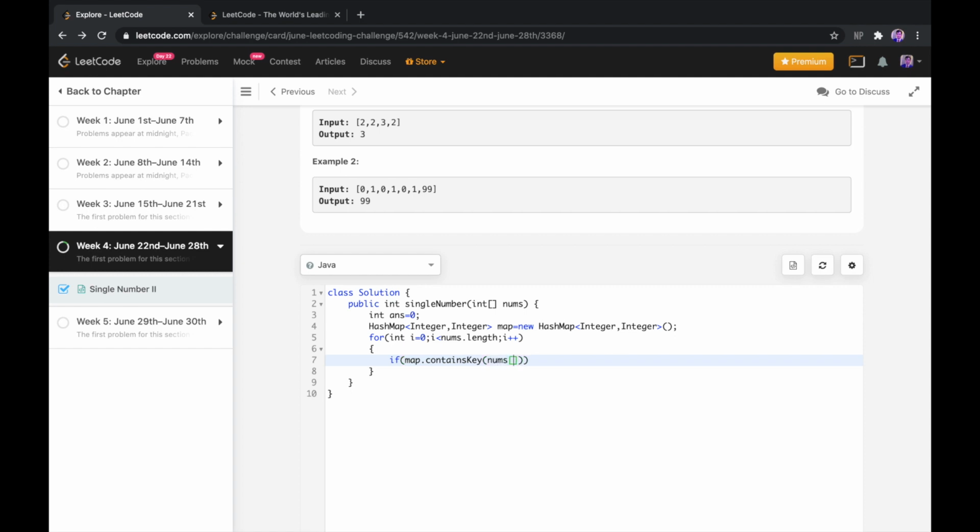Now we're checking if our nums of I is present inside the hash map as a key or not.